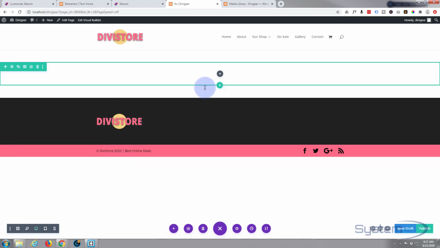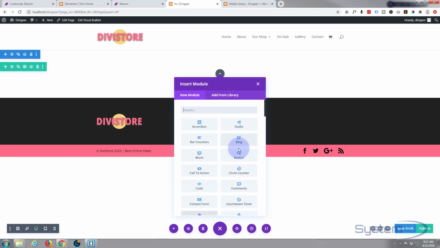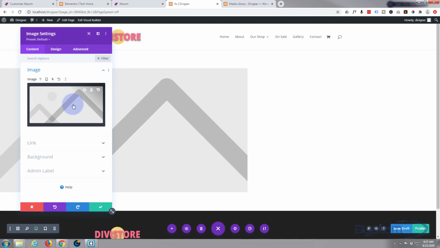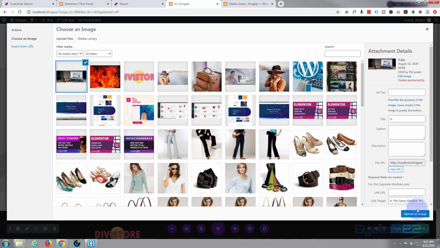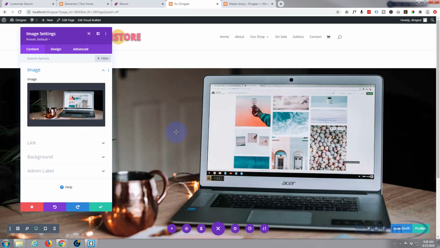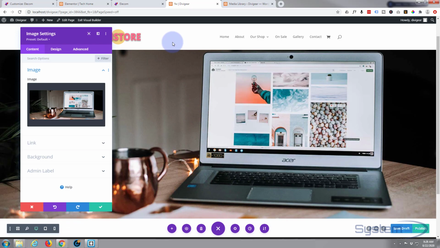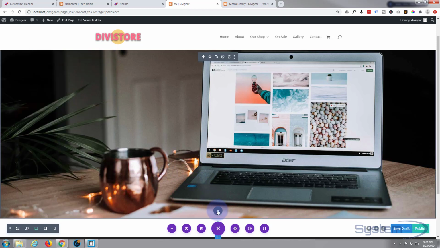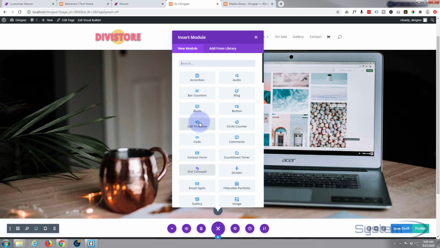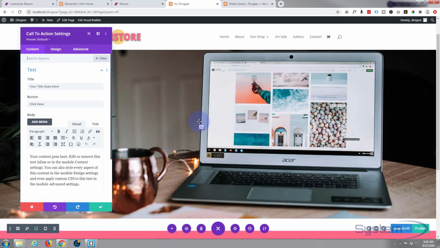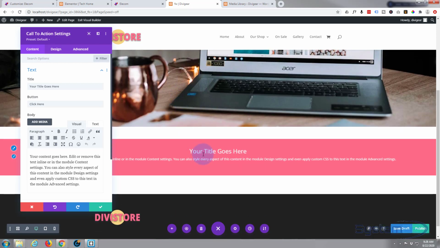And inside there, we need to add our image. Let's go down to images, there we go. Select our image, there it's up. Great. So I've got a full width image right there, and it's showing all of the image, which is fine. We want to keep that aspect ratio. So I'm happy with the image. Let's roll down and let's add a call to action or whatever you want to add. You can add any module you like to this. As you can see, it's down below here.